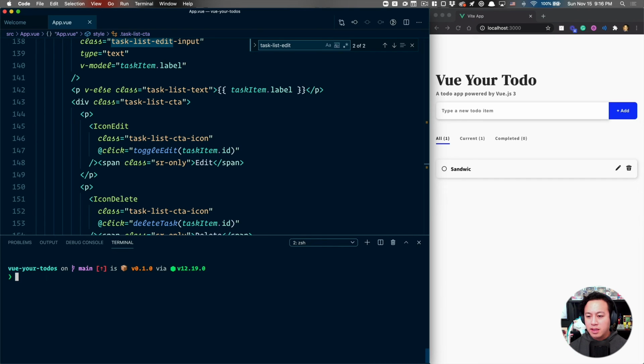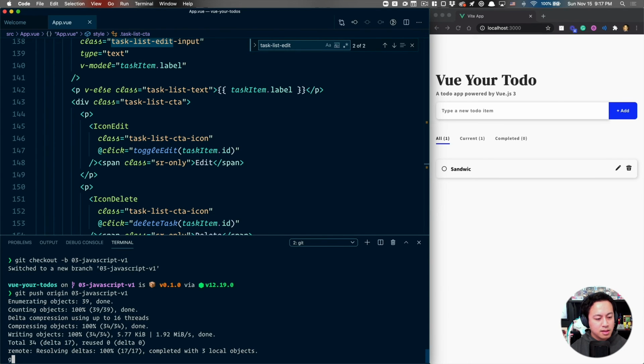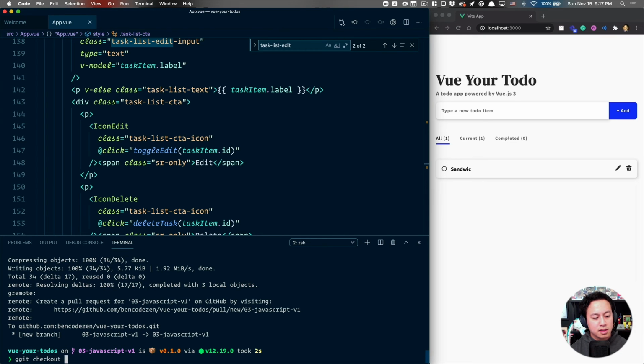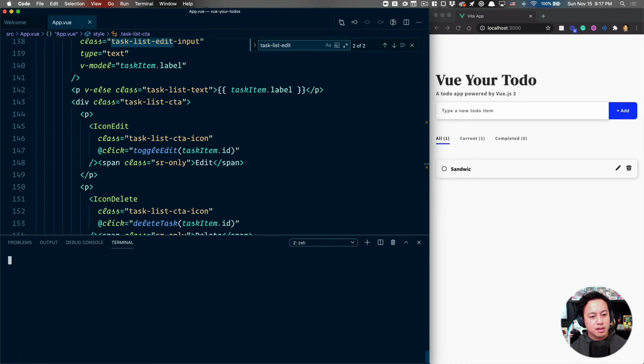We have some bugginess with the V model. If it's an interesting problem, I'll definitely make some content out of it. But otherwise, you can probably expect to see a commit inside the repo. But let's go ahead and check out our branch for, let's see, what do we have right now? I think it's 02. Yeah, so we're going to be on branch 03, basically JavaScript. And then this is part of the V1 iteration. So there's that. And then, cool. All right, and then clear.